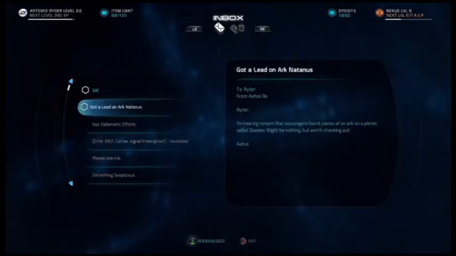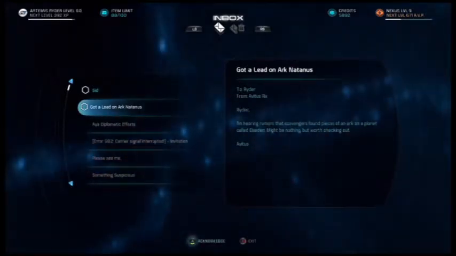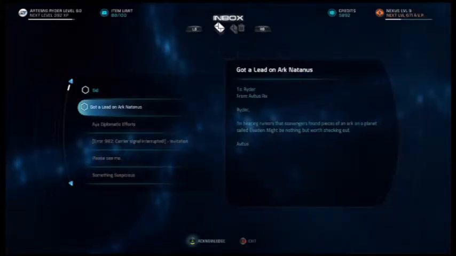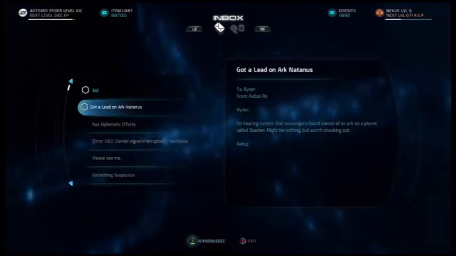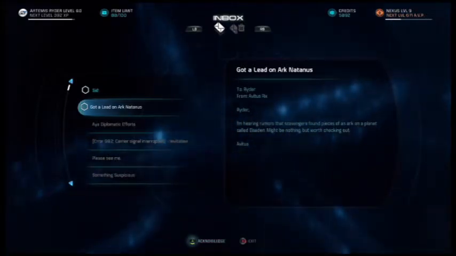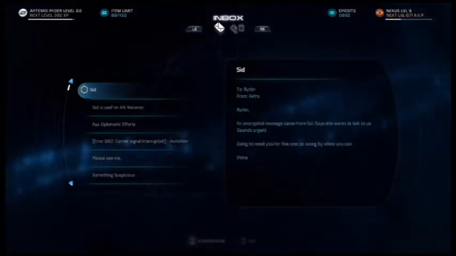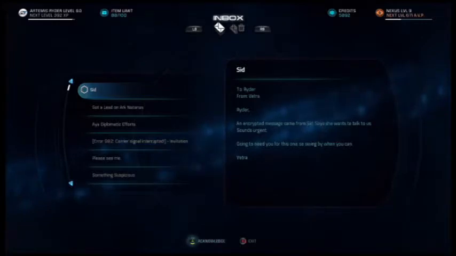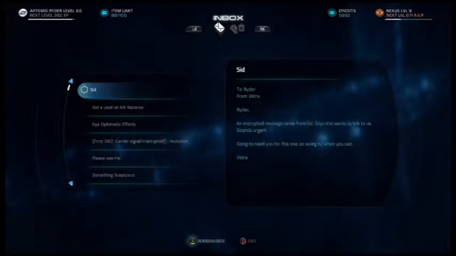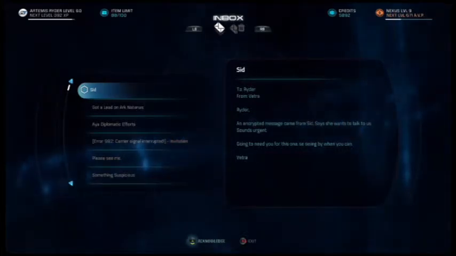Okay. Got a lead on Ark Natanis. Scavengers found pieces of an Ark on a planet called Eladin. Might be nothing but worth checking out. Got it. Cryptic message came from Sid. Said she wants to talk to us. Sounds urgent. Gotta need you for this one, so swing by when you can. Ooh.